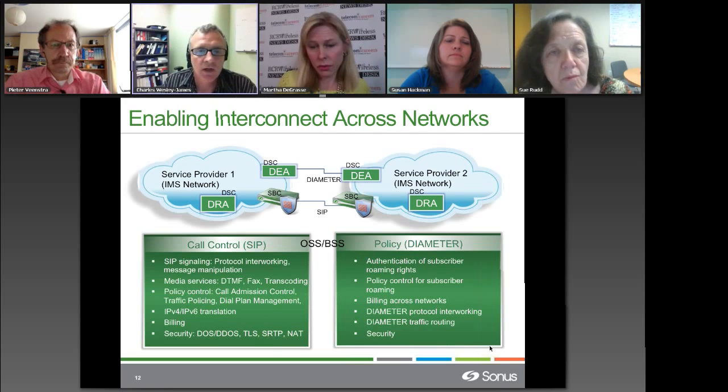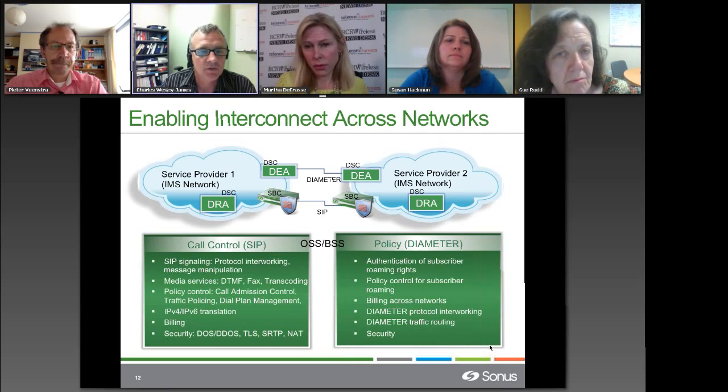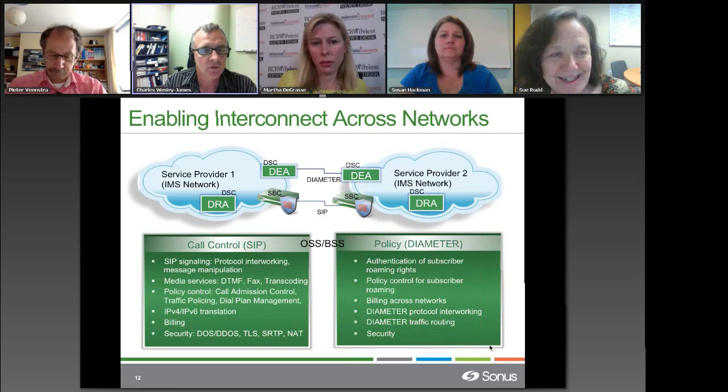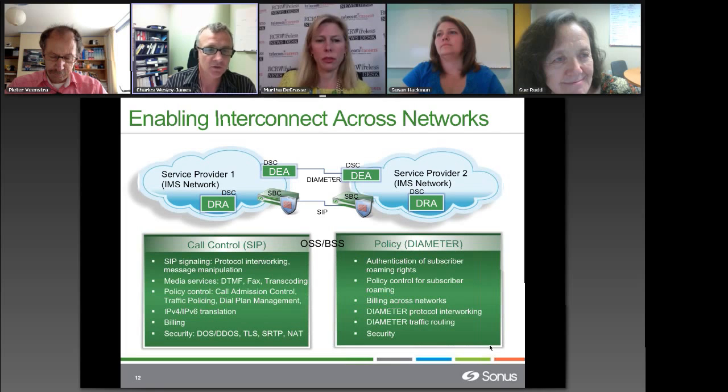So in terms of diameter and the SBC, I wanted to break that out because sometimes we talk about doing our LTE networks and we speak a lot about diameter but forget the SIP side. And if you remember from your SS7 days, the diameter side feels a lot like the TCAP side of the house, and SIP is still the ISUP. So as you're building out those networks, I want you to think about how the SIP side still needs to come into play to get that full phone call working. Whether you're doing SIP or H.323, it's still going to be an important part of what you're doing.